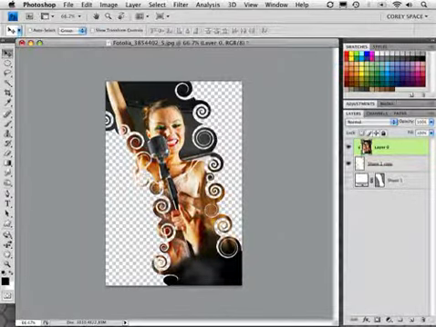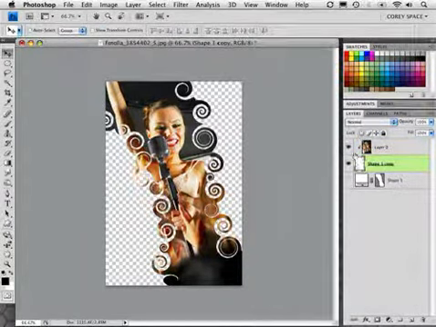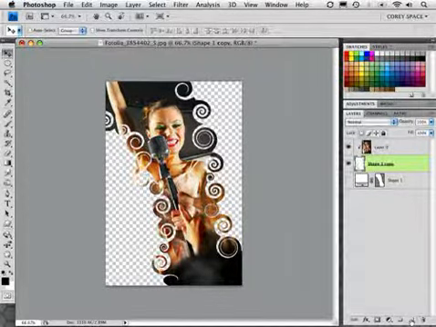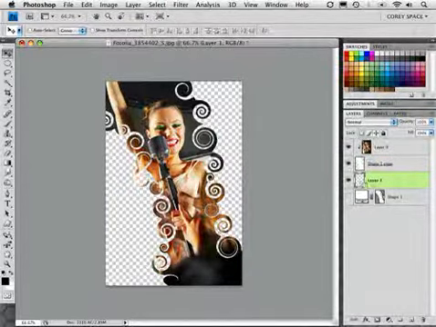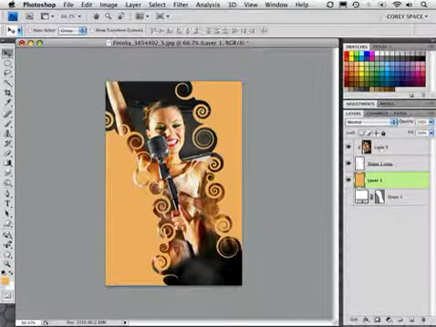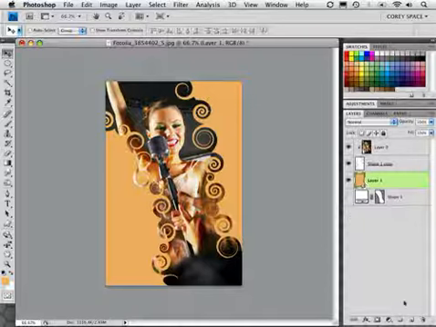Well, I don't necessarily want the transparent background, so I'm going to select that shape layer. I'm going to hold down my Command key or Control key and click the new layer icon. It drops a new layer beneath that currently active layer. Go over here and let's get a light color here. I'm just going to press Option Delete. Fills that background in there.